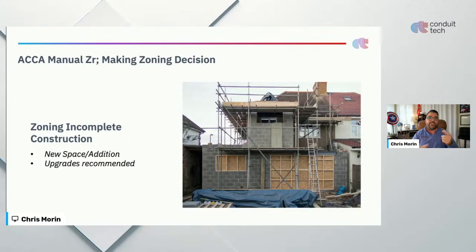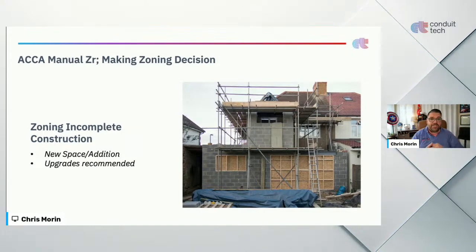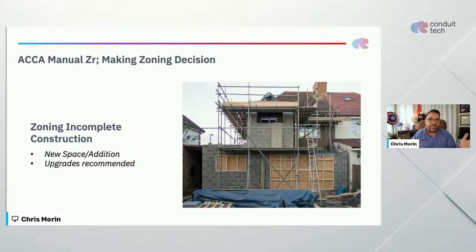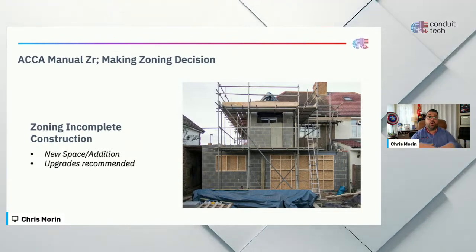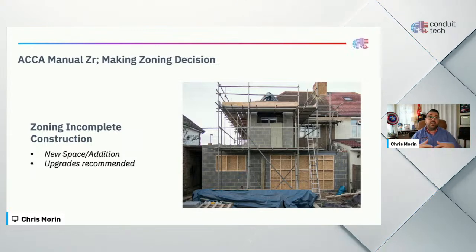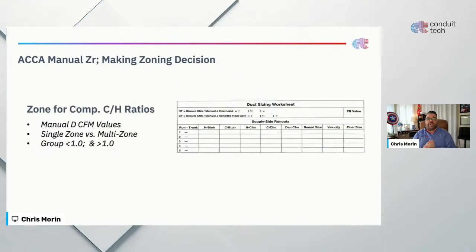And this is why you can't just add a boiler loop to an existing boiler or run a duct run over to your bonus room in the garage that you just refinished, because it doesn't match the construction type of the rest of the house, right? So upgrades to the existing home would have to be recommended, and typically are, if you want to run that as one zone. If you're going to zone it out, you're going to be much more comfortable, and you can maintain that plus or minus 3 degrees that we talked about earlier. All right, moving right along.